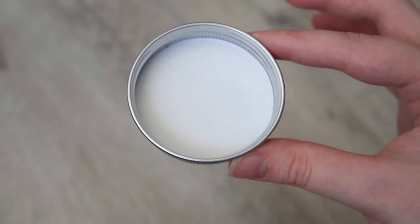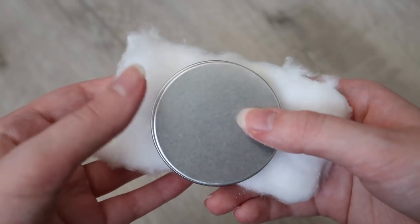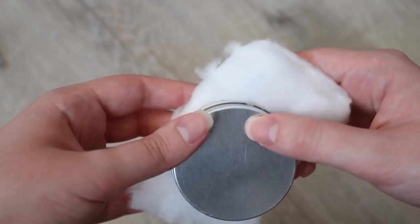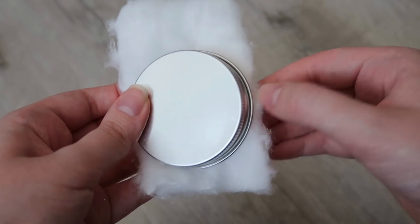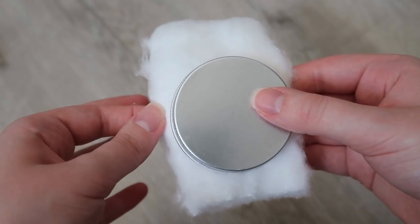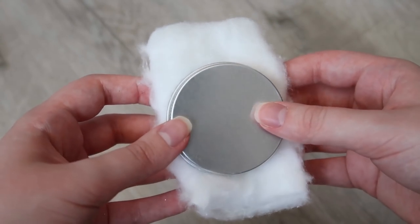And we're going to take our cotton ripple. As you can see, it's pretty much the perfect size. I don't really need to pull it that much. If you do need to, just lightly tug on it and it expands, because you don't want it to break apart, but you want it to be slightly wider.